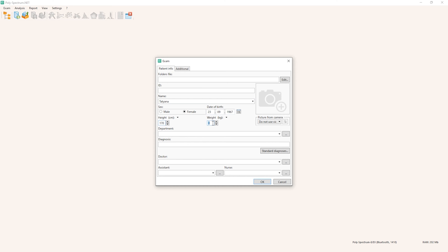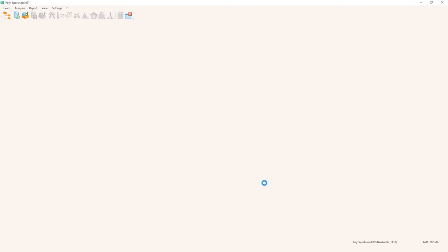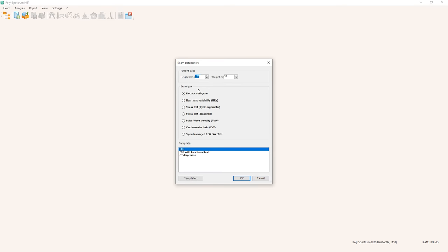So I remember this patient a little bit. We met before. And wait. So I'm setting birth date, height, weight, that's for statistics and for some calculation that is performed during the test. Next step is to find proper exercise protocol. For example, today we're gonna use this World Health Organization multi-stage test.